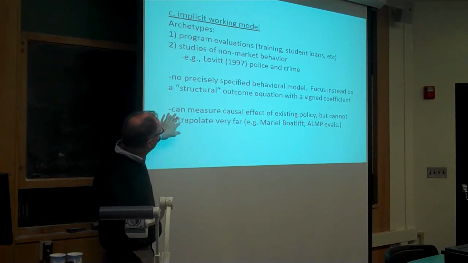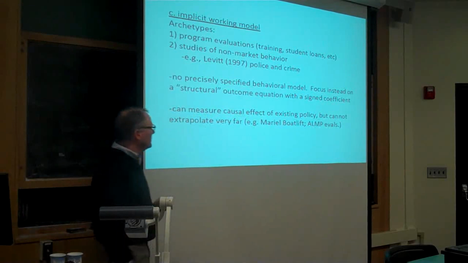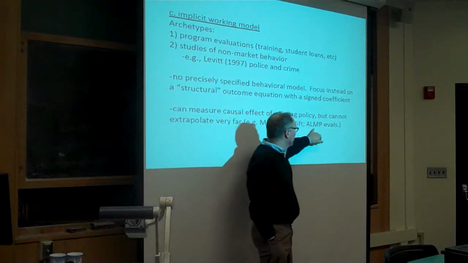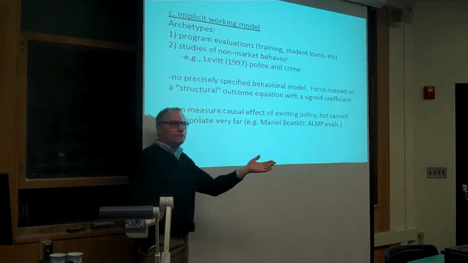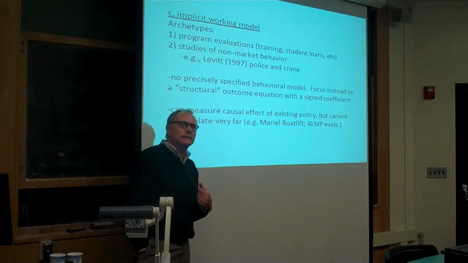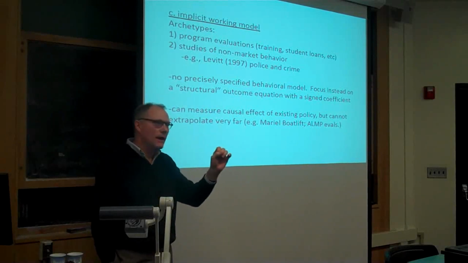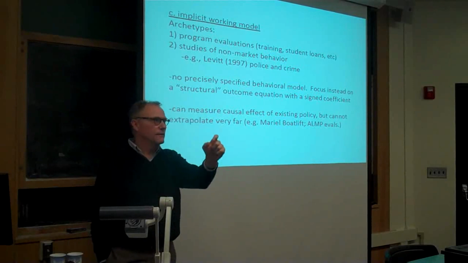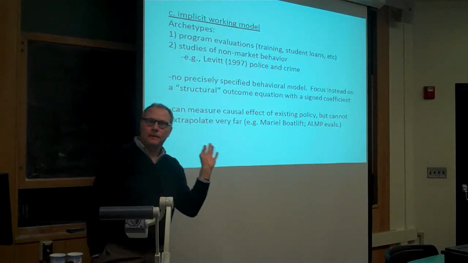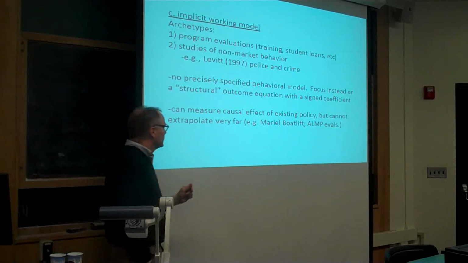This kind of analysis is unlike the previous models. You can measure a causal effect of an existing policy, but it's very difficult to extrapolate it. So, for example, in active labor market policy, training program evaluations, you can say, okay, this training program seems to have worked. You can do that in an experimental setting, for example. But it doesn't really necessarily tell you much about other training programs, because you're not really trying to say the reasons why the effect came about was because of this set of parameters. I changed this person's preferences, I changed their human capital, I changed the perception employers have about the quality of the resume. All those things would be potential manipulables.